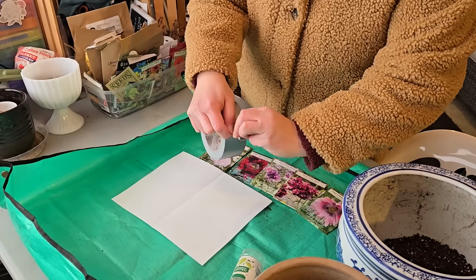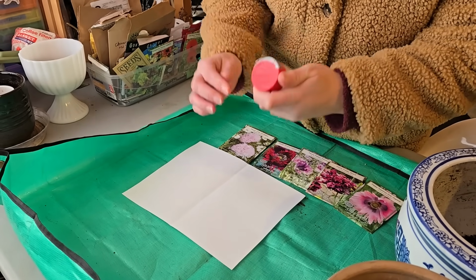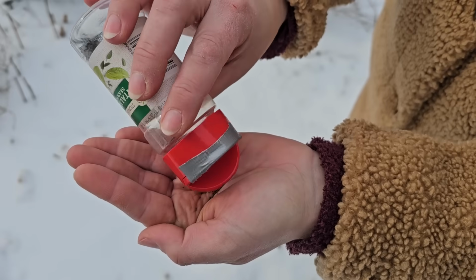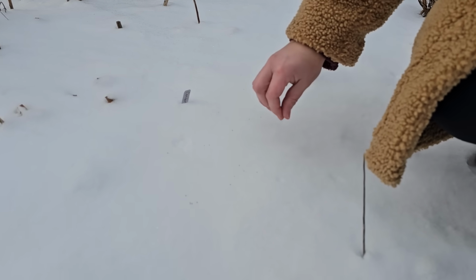And I also went ahead and taped one of the openings of the seasoning bottle because I don't know if you've ever done this before, but I've accidentally opened the wide mouth side and poured a bunch of seasoning into my food when I'm cooking. And I did not want to have that same issue with my seeds where I accidentally poured out all the seeds. So I taped that side down. I left the side open that would just allow me to sprinkle a few at a time into my hand before I put them out in the flower bed.